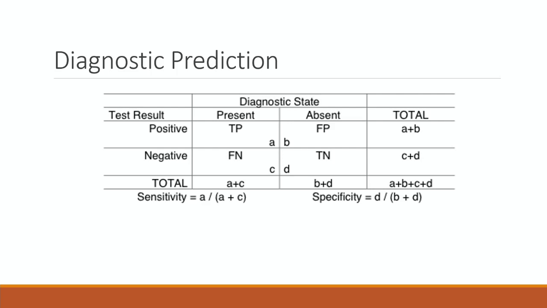Moving across that row, the test says that they're positive, but they actually don't have it. That's a false positive. So that's somebody telling somebody they have coronavirus, but they actually don't have it. So if we take the true positives, the number of people it actually found, add it to the false positives, we get this total here, and that gets at sensitivity. So if we divide, so sensitivity, the formula is down below.